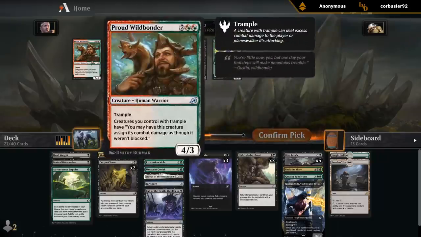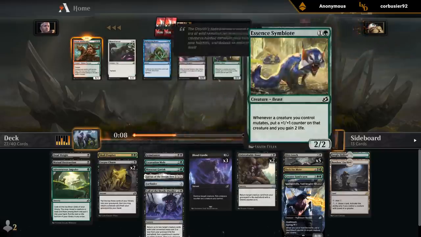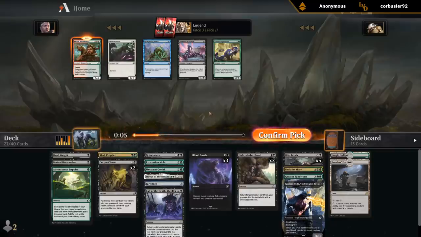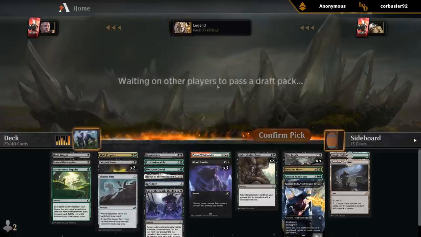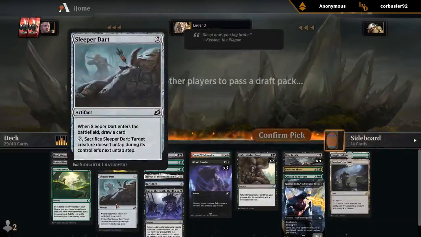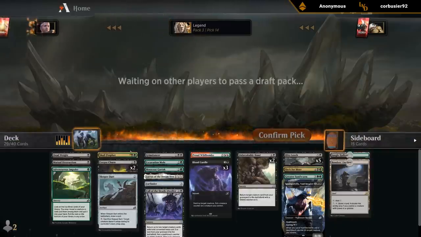Not super interested in Scorpion. Wild Bonder could be a decent medium-sized creature to fill up the curve. Symbiote would be just a 2 mana 2-2 in this deck, which is not too exciting. Bit of synergy with Lurrus, but that's about it. Scorpion could also be a fine creature to recur with Lurrus, but I'm not interested in a 1 mana 1-2. Yeah, I guess Sleeper Dart's nice with Lurrus, so might play that one. Don't think I can play Thwart since we don't have a mid-game really to build up a board.